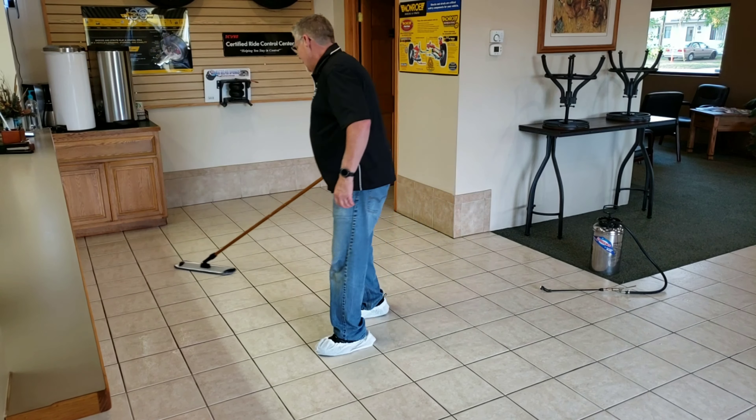If your clients are not home — like in this case there's nobody here — you don't have to worry about drying it. But if you need to dry it, we have air movers and you can speed-dry it. Give it like 10 to 15 minutes of absorption and then turn an air mover on it to start drying it up. This foaming, this making it look white in the grout lines, is not a problem.